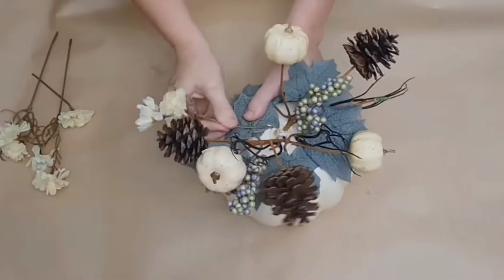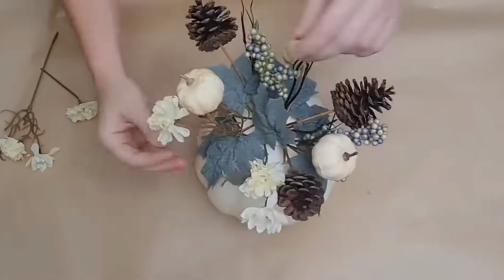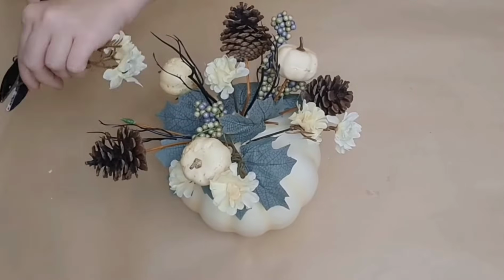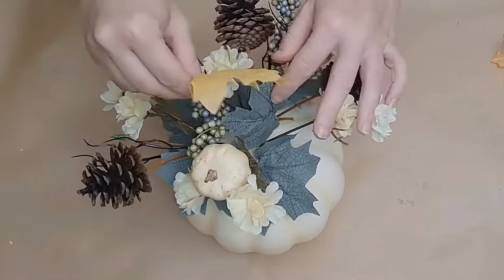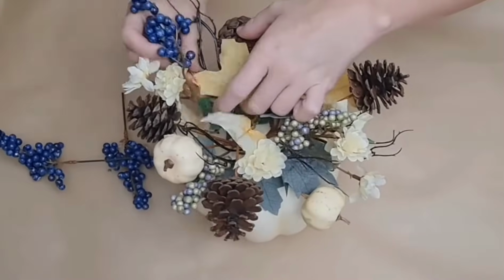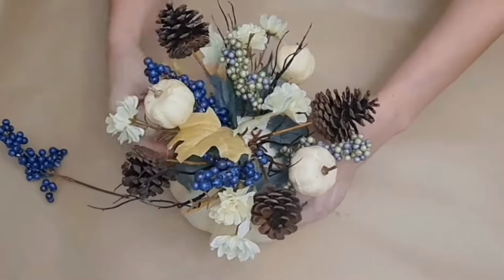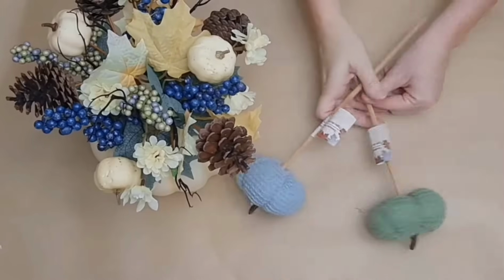Then I have some of these tiny little florals from Dollar Tree. I cut them down and I am adding them in and just fluffing and arranging them in a way that I think looks pretty. You'll have to excuse me, I don't always say the name of florals because I don't want to get it wrong, but here are some more leaves from Dollar Tree picks. At this point, I'm just using what I have in my stash, and I did have these blueberries in my stash. They are from Dollar Tree, and I just thought that they would be gorgeous and bring out the blue and the green, so I added those in.